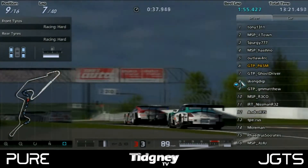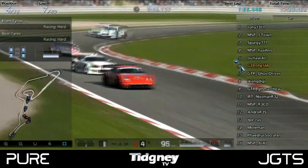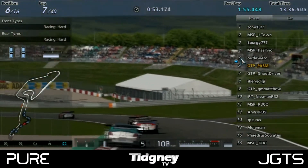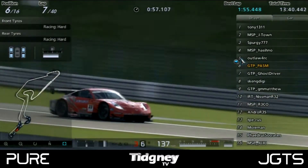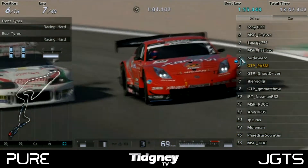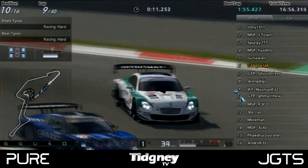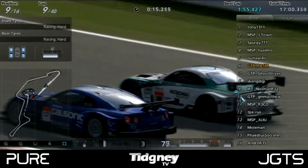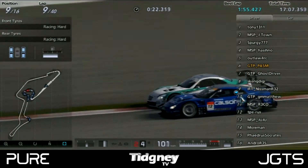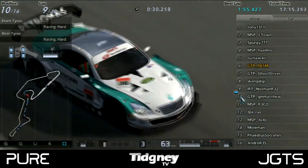Outlaw was also trying to keep up with the field. Unfortunately for Matthew, GTP PASM and himself would have an unfortunate accident, forcing PASM out of the battle with Ghost Driver all over the back of him. GM Matthew came out of the accident in 9th position, PASM in 6th. Ghost Driver went for a really opportunistic move on the hairpin, but it didn't quite pull off and GTP PASM kept that position. Matthew then had to go defensive, battling for 9th and 10th — not the position he wanted given his 2nd-place qualifying. His rival would get that position from him, and GM Matthew also had to watch out behind.